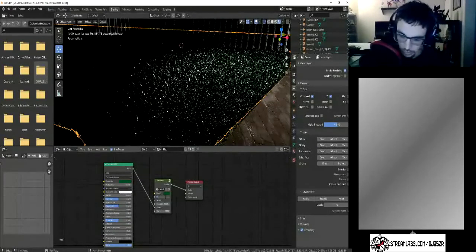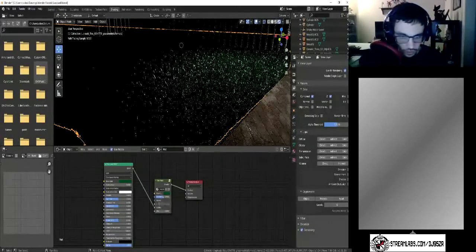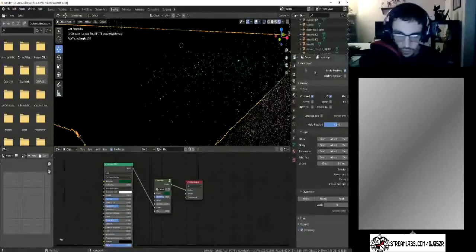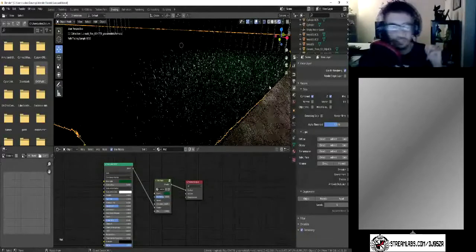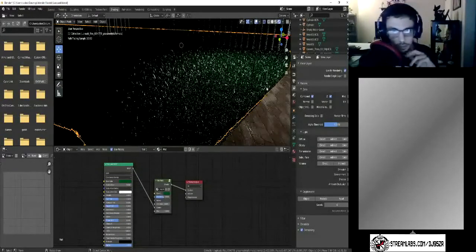So 0.550, and then the wet is 0.9. And there we go. That makes it a bit better. Still a bit bright, but it should be good to go.